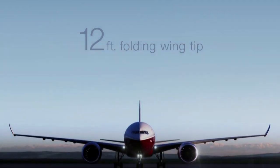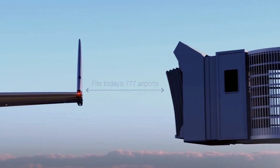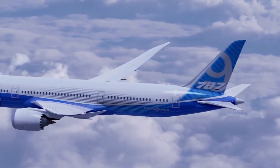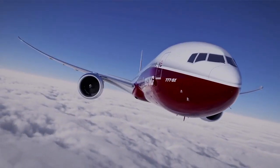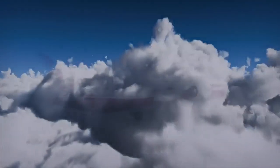The folding wingtip is critical for the aircraft to operate with existing constraints at airports and taxiways, and it allows us to use the systems that exist today. We were able to take what we learned from the 787 and apply it to this wing. The composite material allows more flexibility. This wing being so long, this airplane will love to fly.